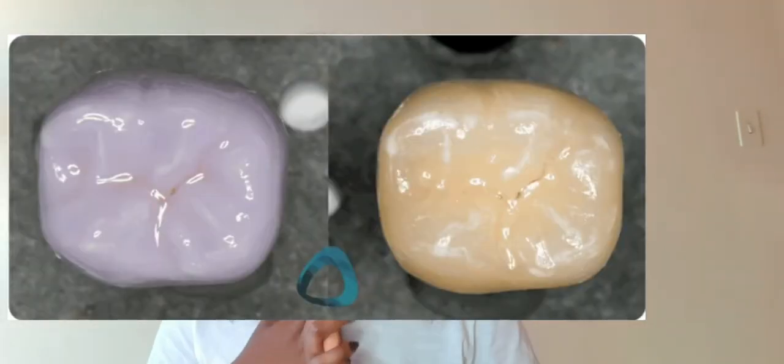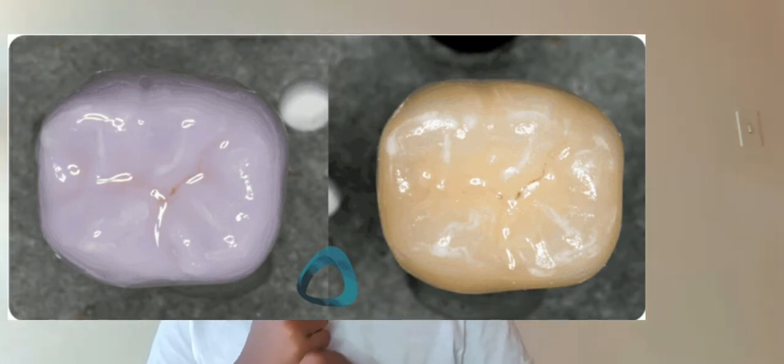So this is why fixed prosthodontics are important. The advantages of fixed prosthodontics: one, they are aesthetic because we make use of mainly porcelains as well as acrylics to achieve a nice, uniform and complementary shade for the patient. And then it assimilates to the natural dentition, so it's very natural for the patient.